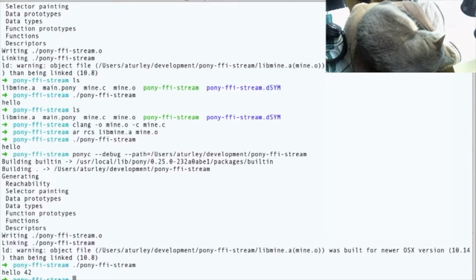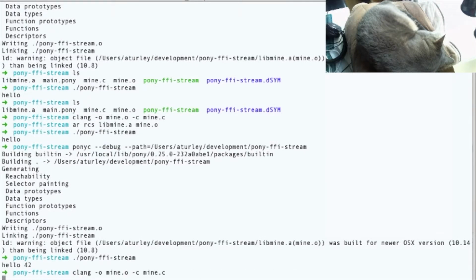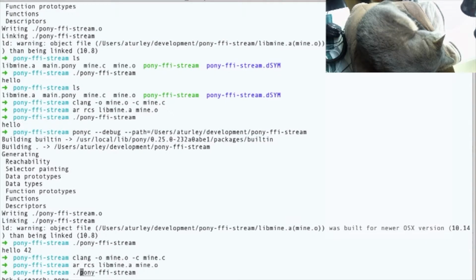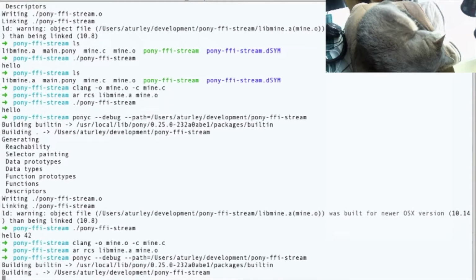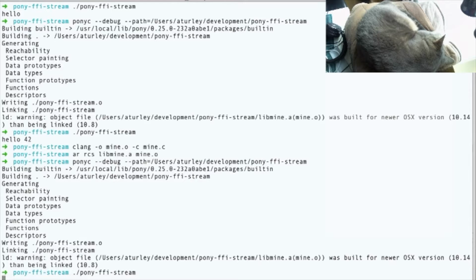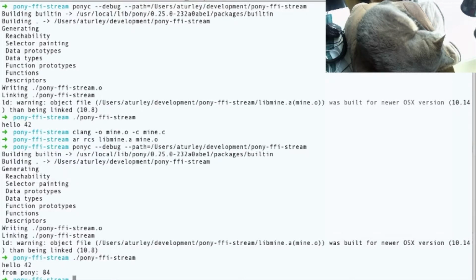Great. So we'll come back over here again. We'll compile with Clang, create our archive, run Pony C. And there we go. We were able to get a value back, and we were able to print it out.